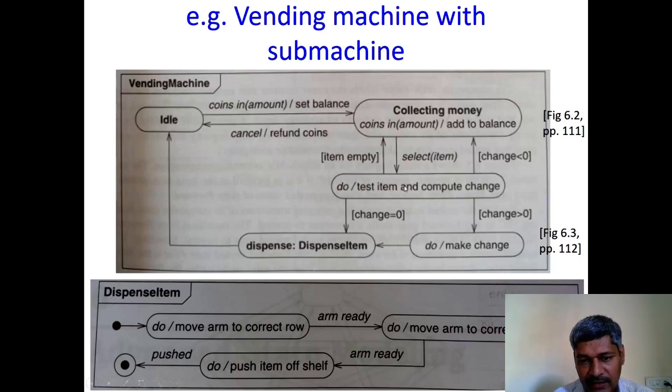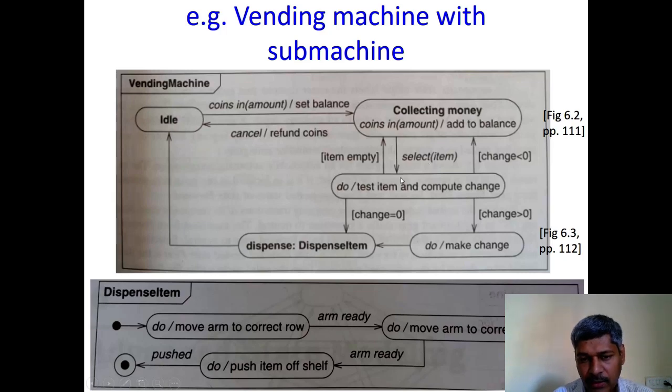Okay. And then while you are testing the item, whatever he has selected, if there is a guard condition, for example if that particular item is empty, he will move back to this collecting money state. More points can be put in, or at that particular state the user can cancel the transaction. In that case, you can refund the points he has entered. With that, you will move towards this idle case.